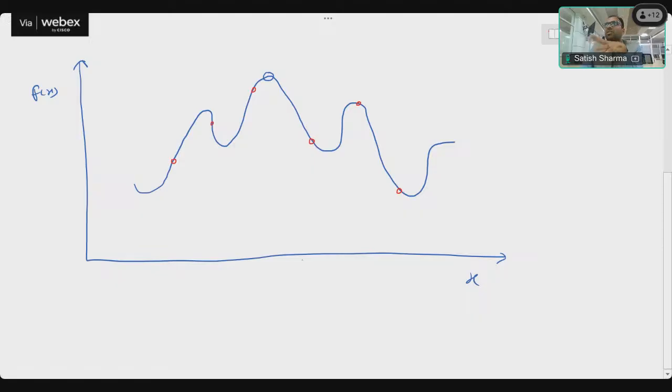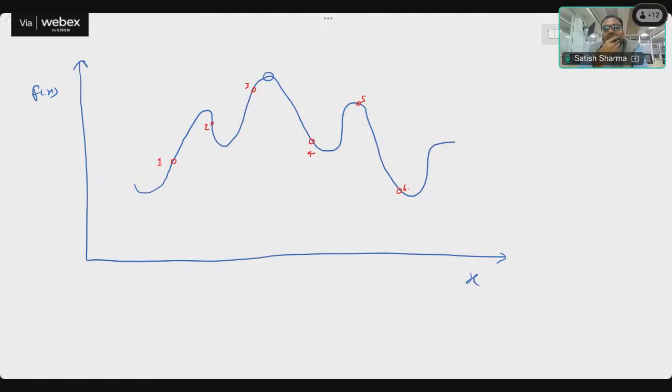So let's say we have created six initial candidates. Let me give them numbers as well: 1, 2, 3, 4, 5, and 6. These candidates have been created, and you can see the best from the maximization point of view: candidate 3 is at the optimal point so far, and candidate 6 is at the minimum point.